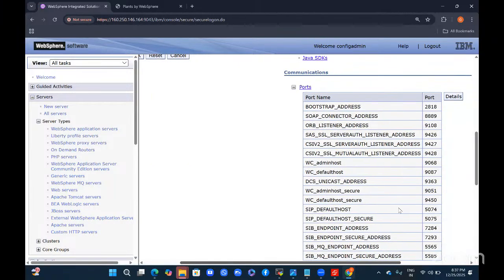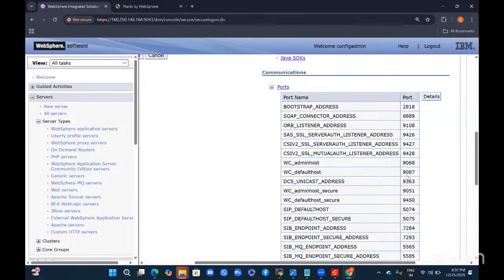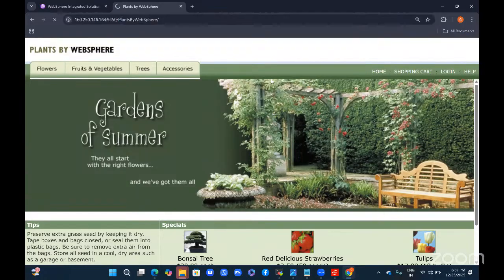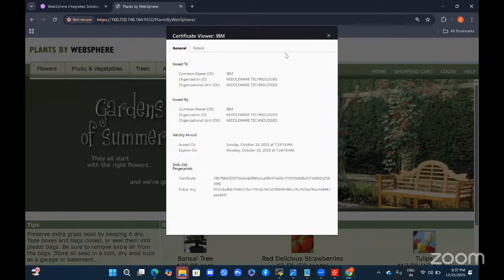Okay. Now say double C default host 9087. Okay. I am using default host secure 9450. I am using the application port number of cluster member 2. See. Okay.